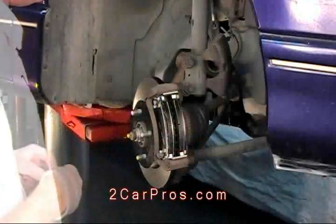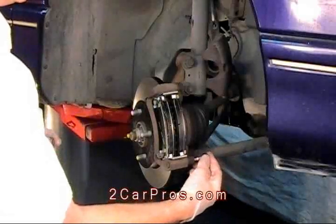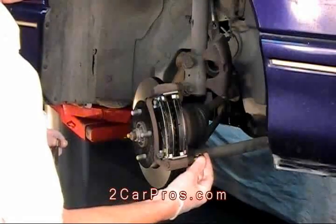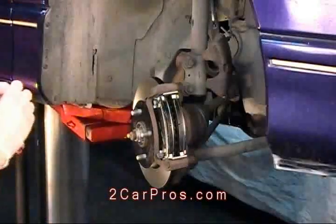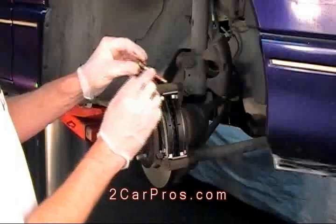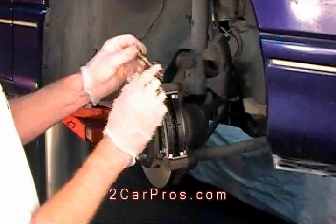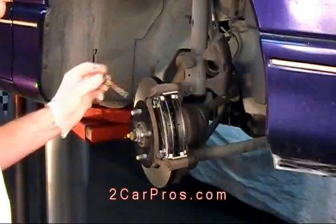That's a good fit. Now check the caliper slides. Make sure the bolts slide in and out of the holder smoothly. Now we will use a small amount of brake grease to lubricate the caliper slide. Make sure you do this to both caliper slides before reassembly.